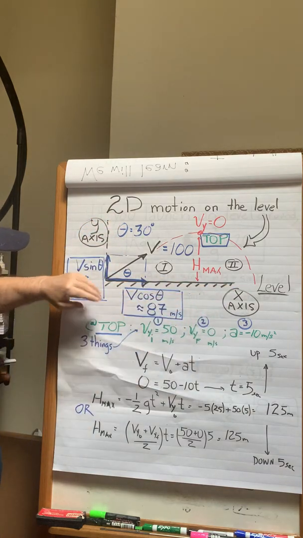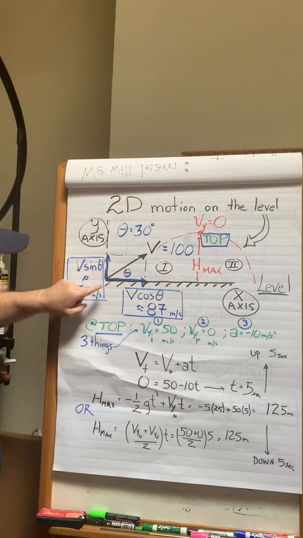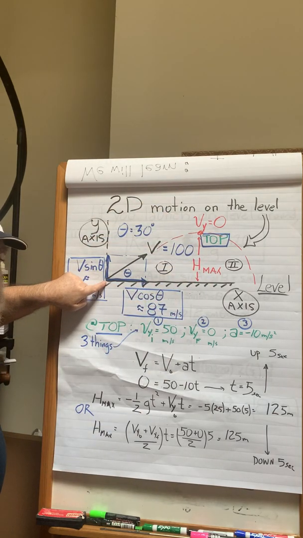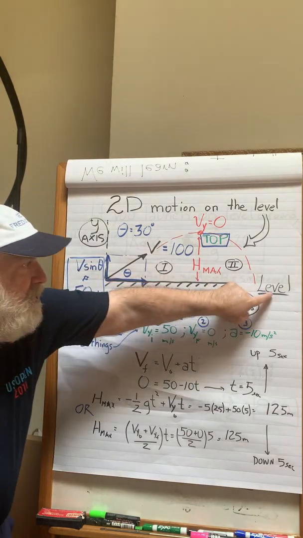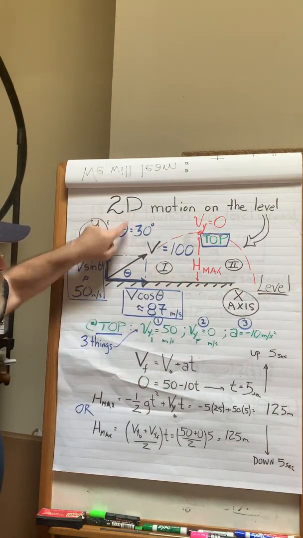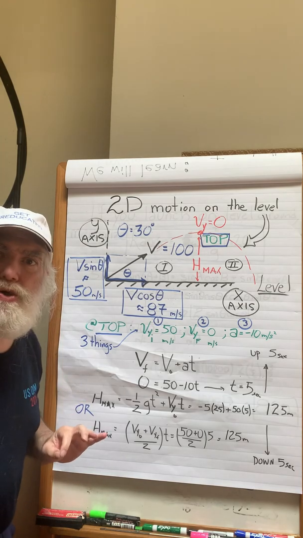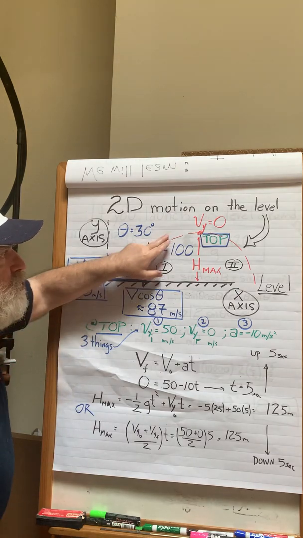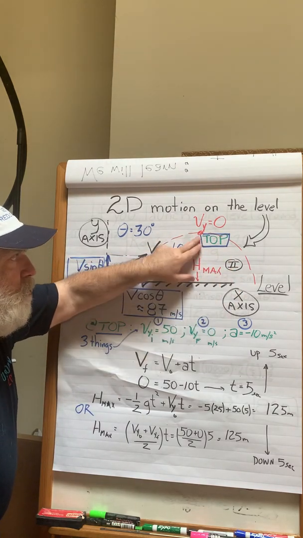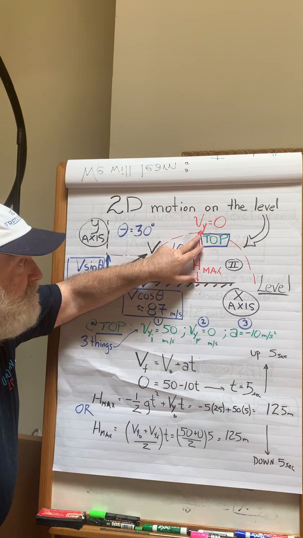That is to say, we're not shooting something off a cliff and having it fall. We're shooting it at some altitude and it's landing at that same altitude. So it's level 2D motion. And by the way, one of the questions often asked is, when you have a trajectory motion, what is the velocity at the top of the trajectory?